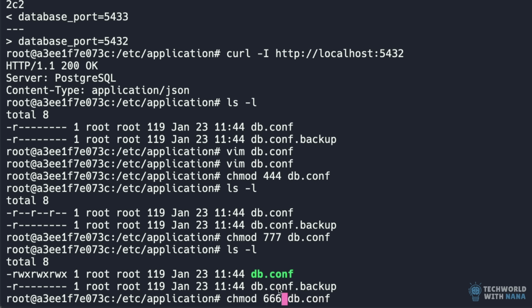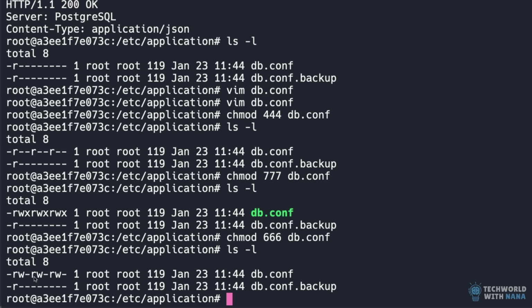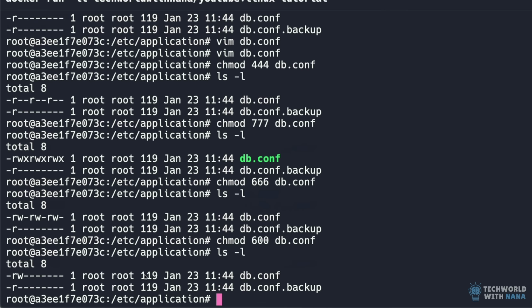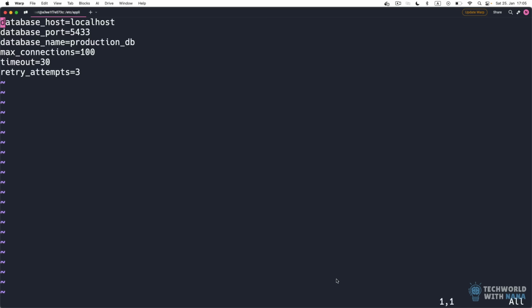Let's see 666, which is read-write permission for each one. So it's pretty easy, actually. We want read and write for the root user, and we can leave the rest as is with 0 permissions.